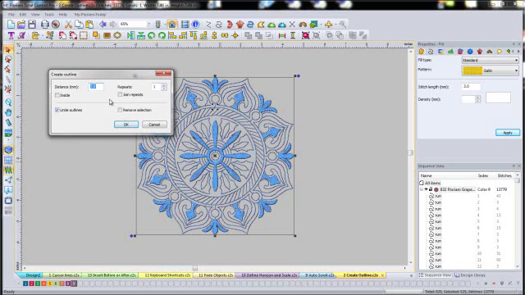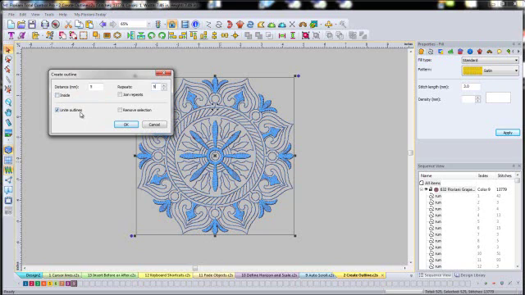Let's go ahead and change this distance to 5 millimeters. And let's go ahead and tell it that we want it to repeat the outline 5 times. And because we do want it to go around the outside of the object, we do not want to select this inside button, or else it would start from the inside and work its way in to create the outline.